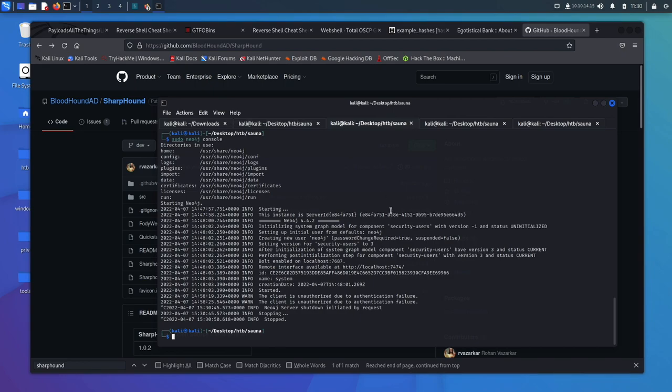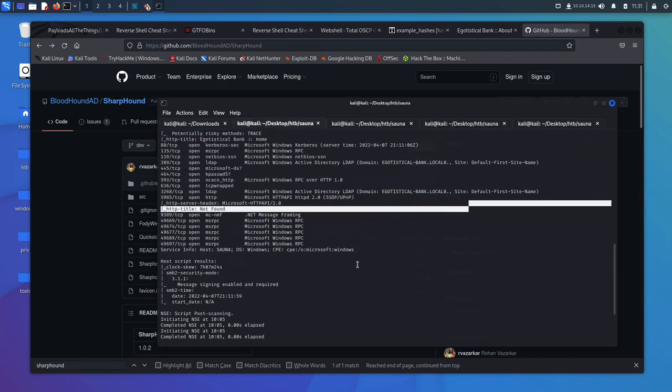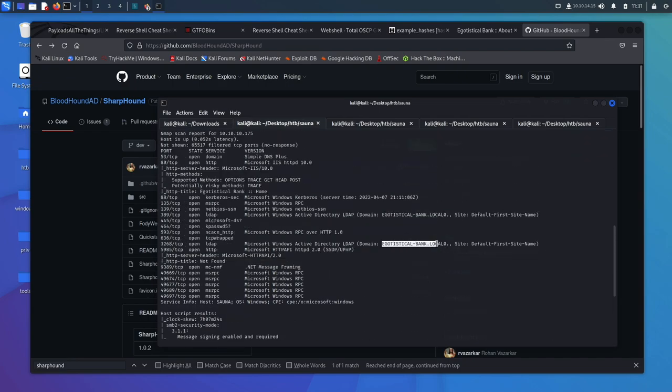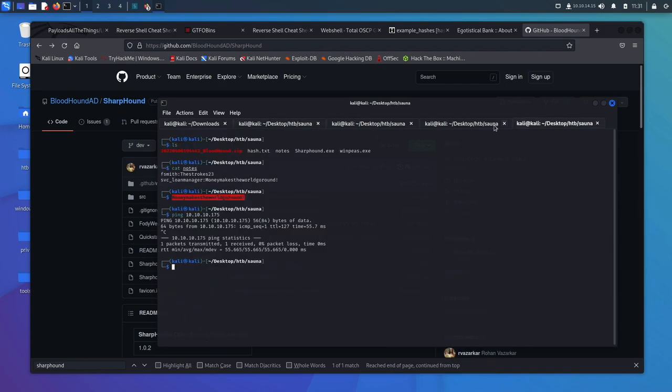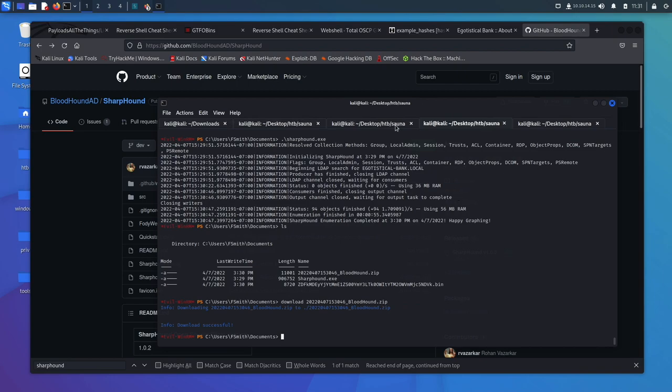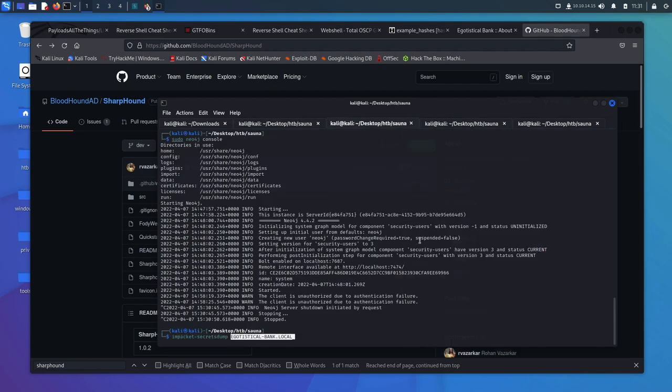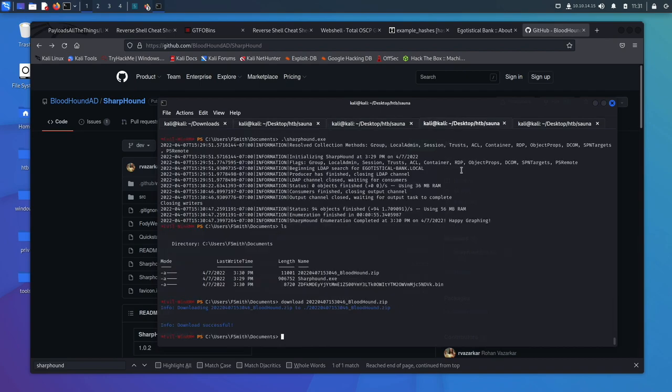And Impacket actually has a tool for this. So we can go Impacket-secretsdump. And then we will type in the domain. So we have egotistical. I'm actually going to copy it rather than work on typing all that out. We'll go egotistical-bank.local. And I can't remember which one of these we were in. Paste that in. We'll go slash, and we're gonna try that user that we found earlier.